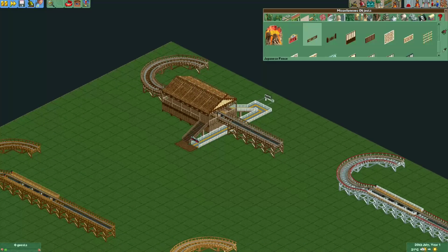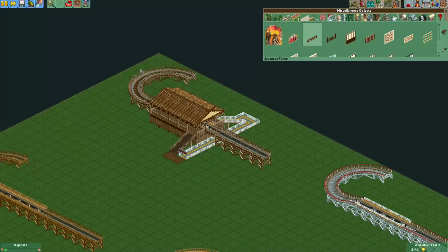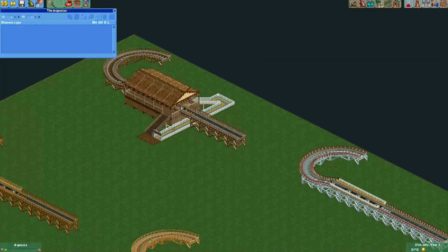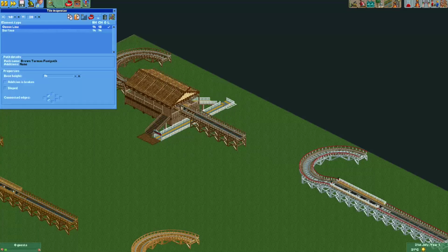Now of course then you still have to do the rest of the queue path. Personally, I really don't like these queue paths. Well, if you're building realistically, then these don't really look like the real thing. You won't find any of this in a real theme park.